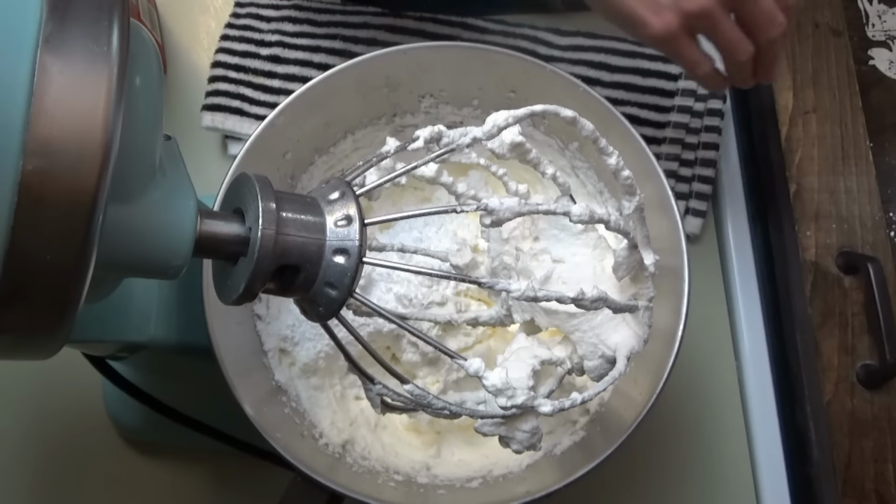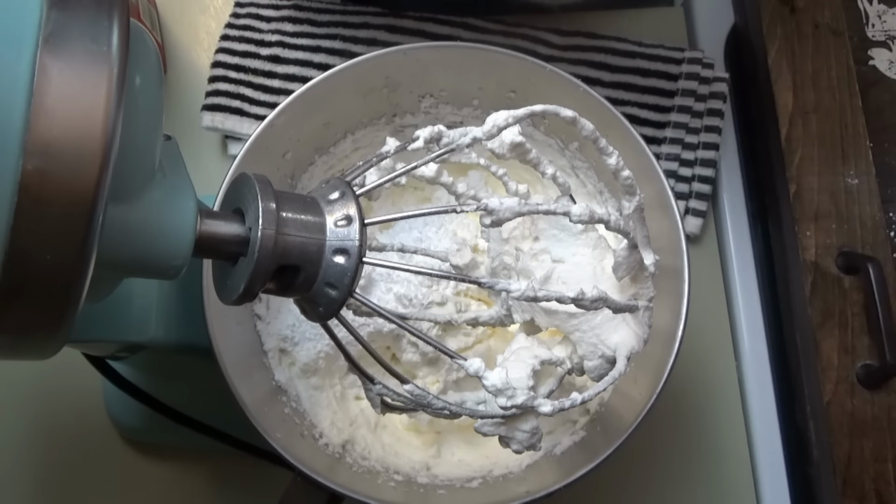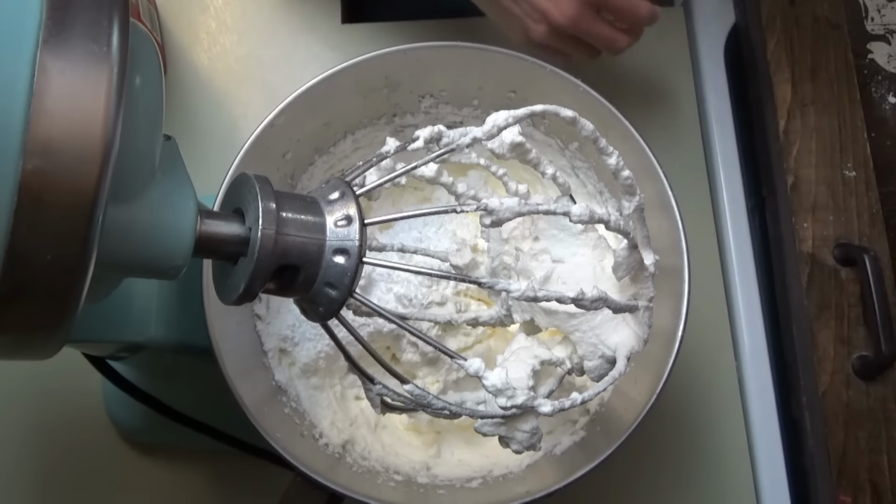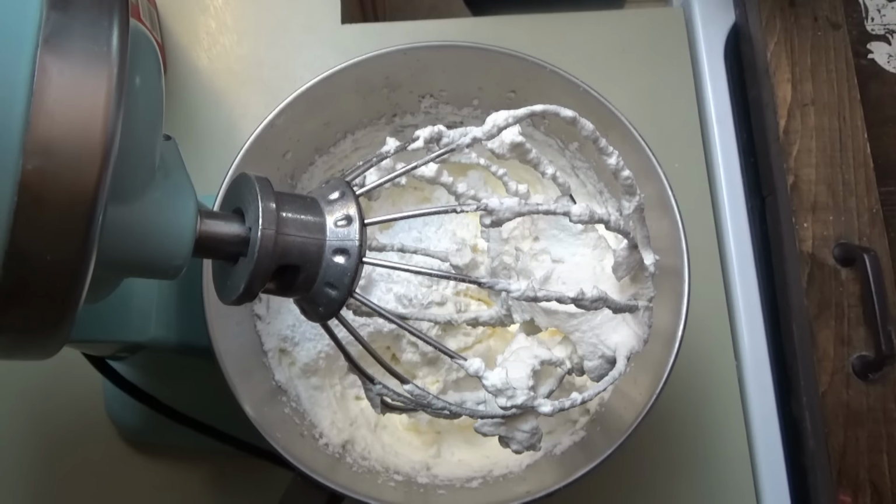That is so good. That is the number one thing. Like, if you don't change anything from the cake mix, to me, the number one way to make a box cake mix better is to do a homemade frosting. Even if you leave the cake the same, that homemade frosting is gonna take it up about 10 notches.